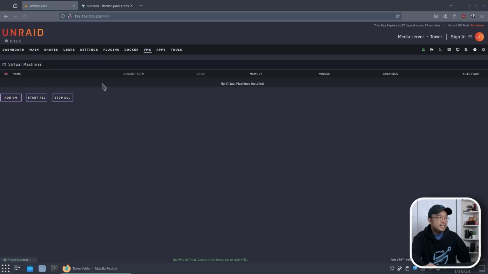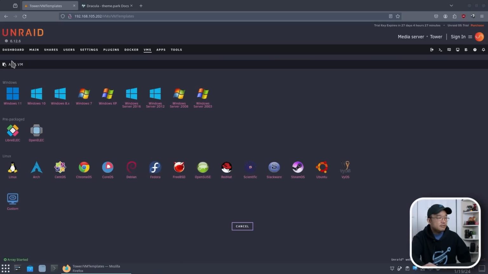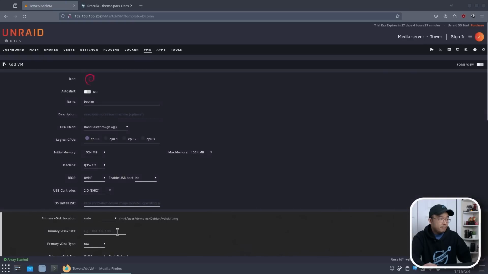Moving on to VMs, I didn't have any VMs installed yet because this only has 8 gigs of RAM, so I didn't want to bottleneck it with installing a VM while doing this demo. But adding a VM seemed to be very easy. You just go to add VM, click whatever you want. Say, if I wanted Debian, where is this? Debian right here. It'll load everything up here, and then you could just continue finishing up your settings and get this all started.